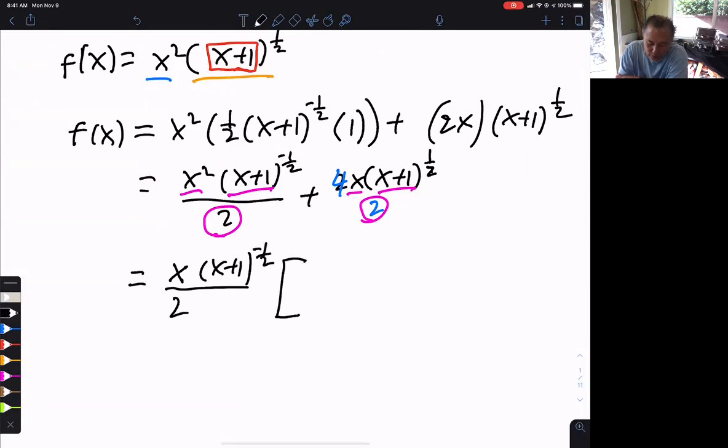So what are we going to be left with? We took the 2 out. Let me change the color of that. We took the 2 out. We took one of the x's out, and we took all of that out. So we're left with just x. Here on the second one, we took the x out. We took the 2 out. Those are gone. We're left with a 4. We didn't take all of that out. So we're going to be left with x plus 1.